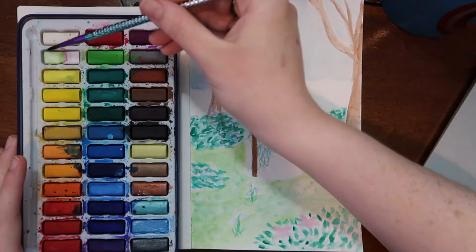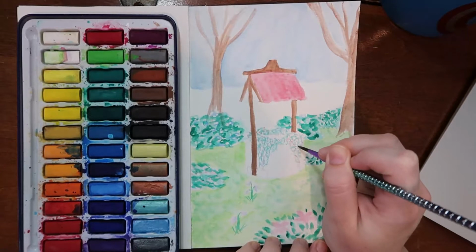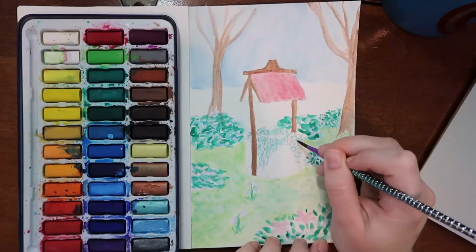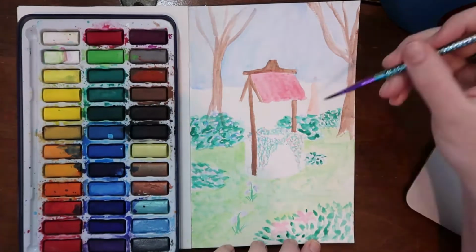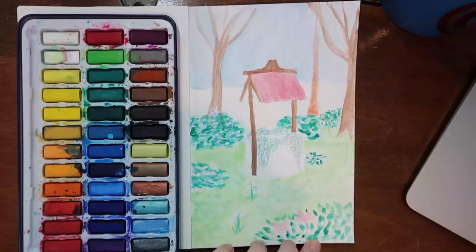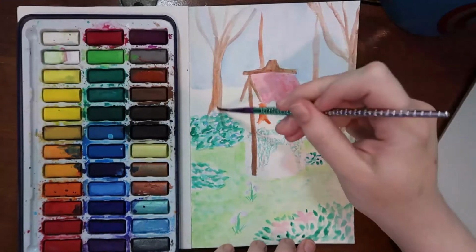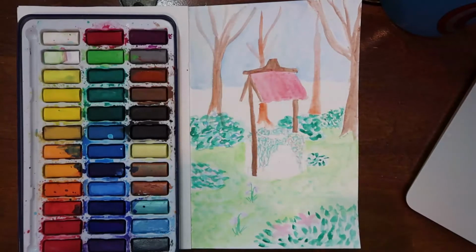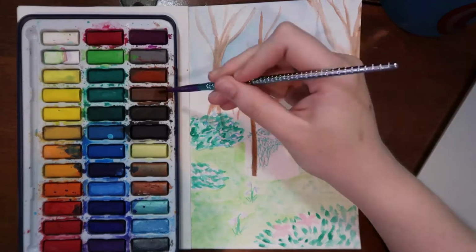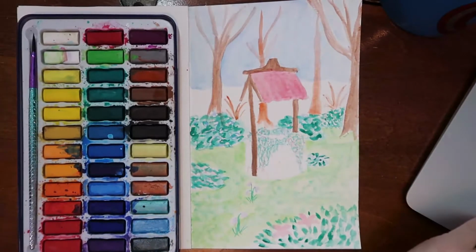Especially I really enjoy hanging flowers and flowers that are very drippy or come off of plants that are dangling or weeping. So I put a bunch of those around the sides of the wishing well and had loads of pastel pink flowers and pastel purple flowers dripping down the sides in their little vines. And then I decided to have it in a little meadow that would have nice pale green grass and some bushes with flowers and some pink flowers in the foreground and some blue flowers in the background, and maybe some bluebells or tulips.